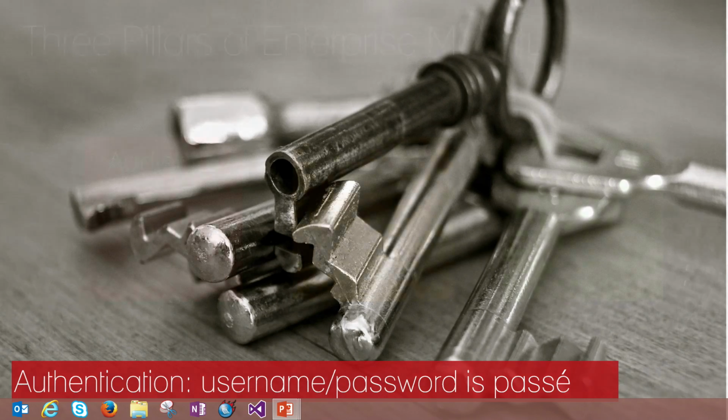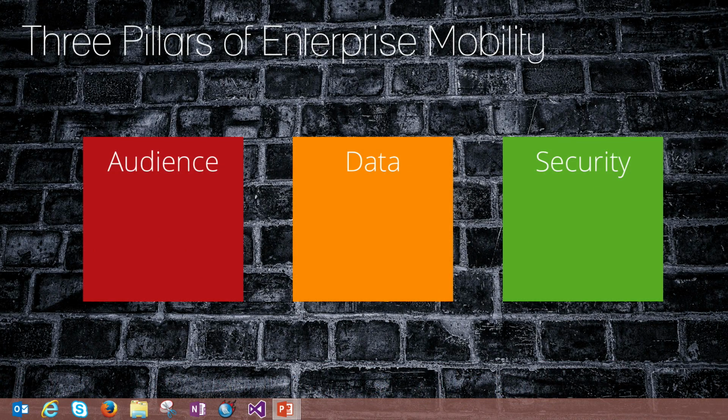So to bring us back around, there's our 3 pillars of enterprise mobility. For our audience, if we're doing a B2B or a B2E app, it's certainly a lot different than a consumer app in many ways, because we can't count on the end user necessarily owning the phone. It might not even be theirs. It could be shared. And then also, one part of audience that we have to consider is, how are we getting the app to them? We're very likely not going in the public app store. We need to look at either doing Apple Enterprise distribution, or we're perhaps going to go through VPP.